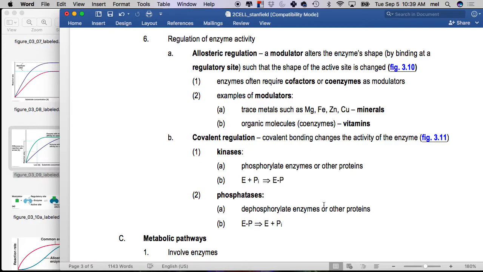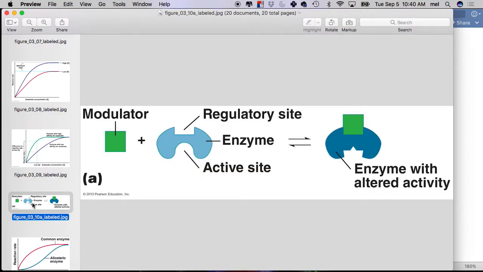So this means that you can change enzyme activity. You don't just change enzyme level. I know we've talked about how you can increase or decrease the rate of an enzyme catalyzed chemical reaction by increasing or decreasing the amount of the enzyme. Now, protein synthesis is not instantaneous, and it's not cheap. So sometimes we need the capacity to turn enzymes on or off. We are seeing an example of doing that right here. There are 2 basic ways of turning enzymes on and off. We just saw one, an example of allosteric regulation.